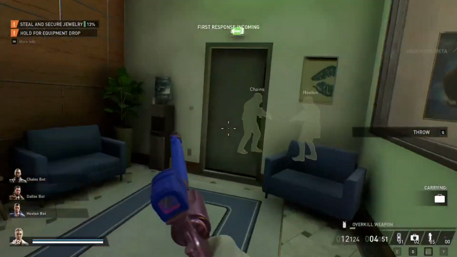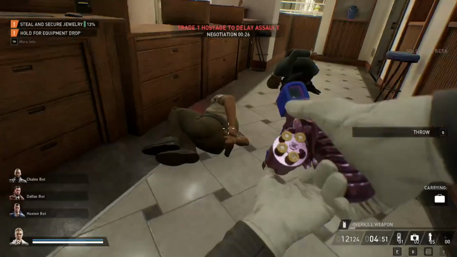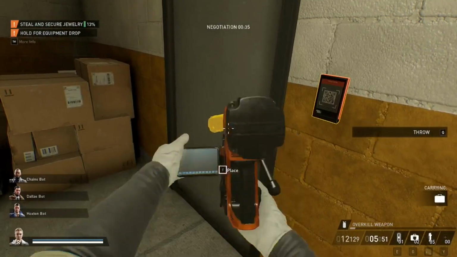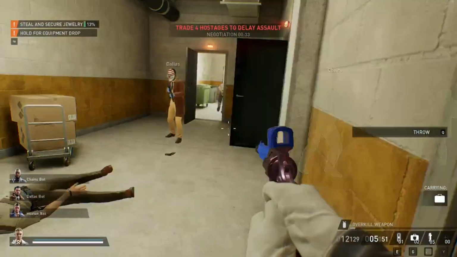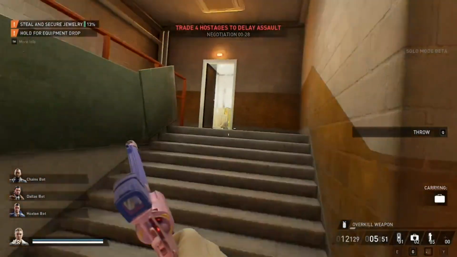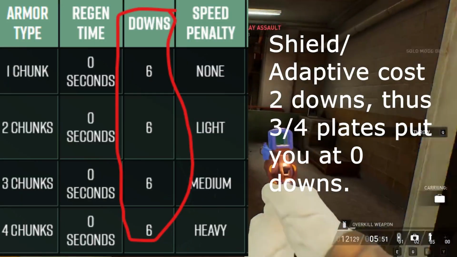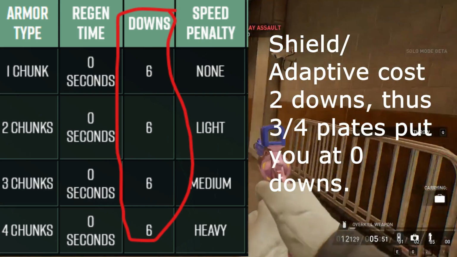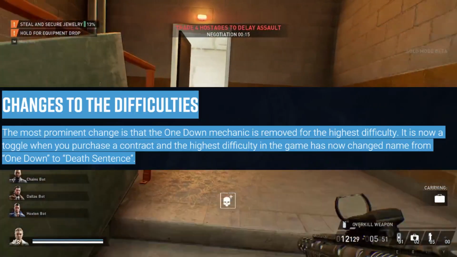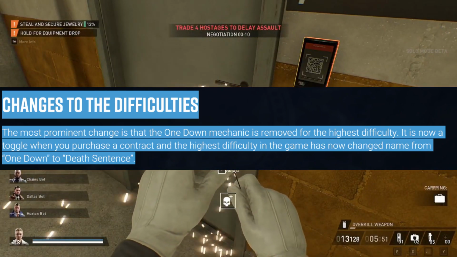The overarching theme of my analysis of the armor rework is that it's insane to bring 4 chunks that regenerate simultaneously. The upside is incomparable to any downside, but there is a big downside, at least compared to one chunk, and that's that you are guaranteed to only have one down. That is a very lame way to balance the give and take. I mean, no one really liked one down in Payday 2. It was bad enough to be severed into its own modifier.